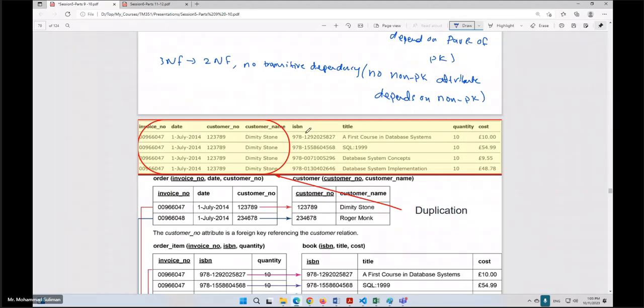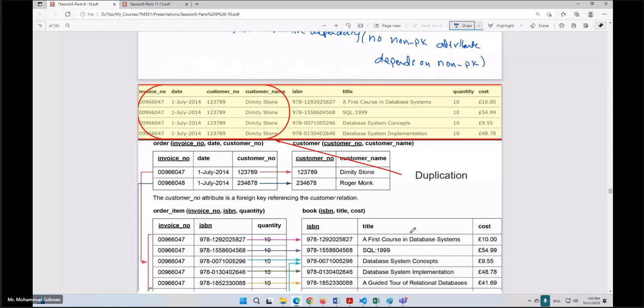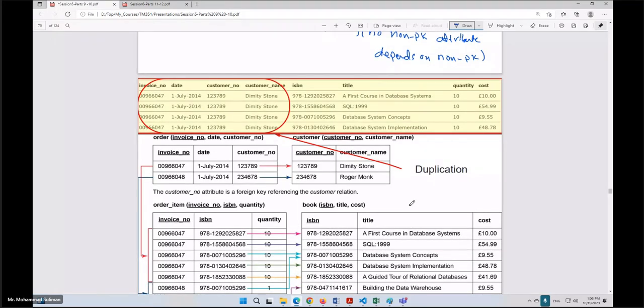So how can we normalize this? The first thing is that you decide one primary key in this. Which can be the primary key? The customer takes a book, one book on one invoice.